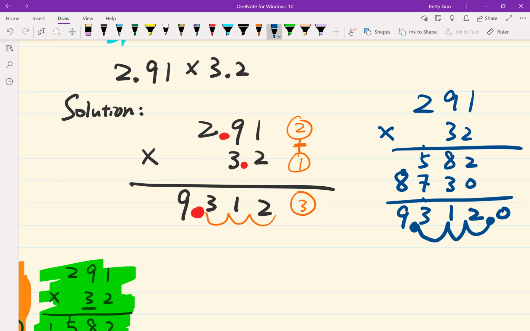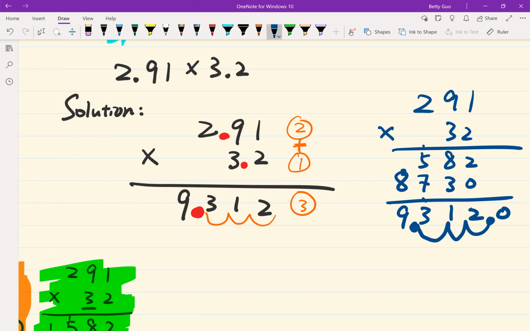You know what I'm saying? Because the first factor is close to 3. The second factor is close to 3. 3 times 3 is 9. The product is supposed to be close to 9, right? Not 91, that's too large, or 0.9 is too small. Do you see what I'm talking about here? Am I clear about my point? Yeah, so there are multiple ways to know where to place the decimal point.